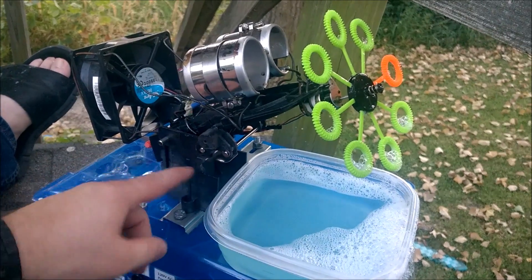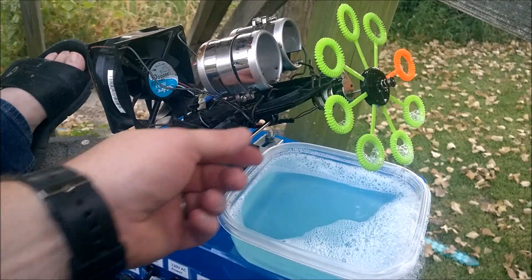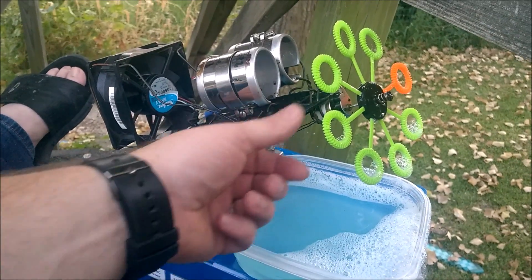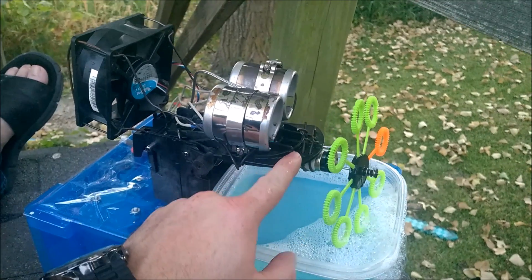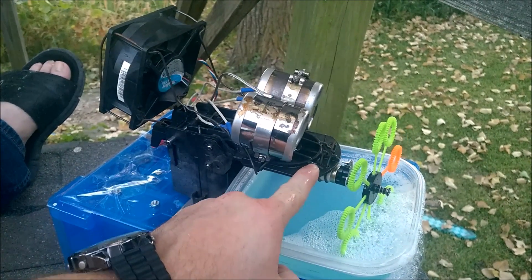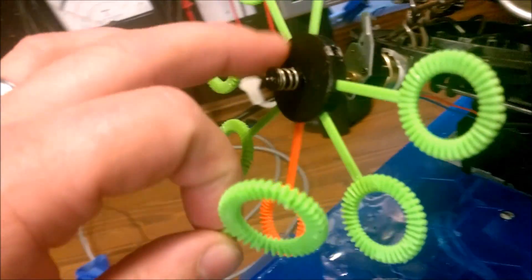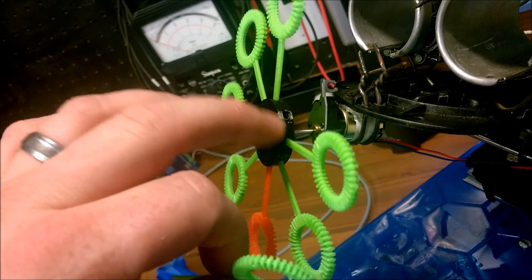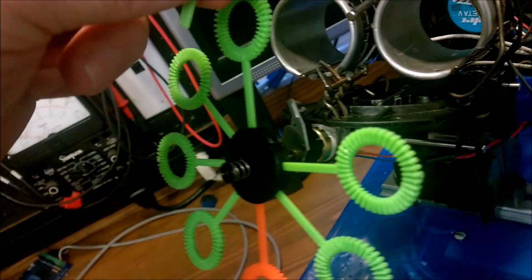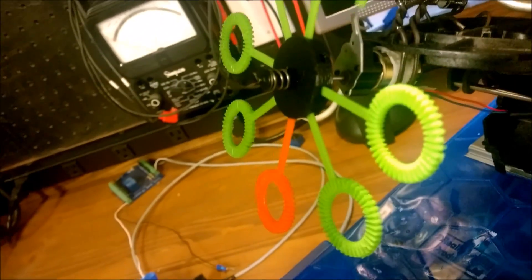Another feature: this is actually raided out of an old Keurig coffee machine. I was looking for something to do with the parts, but it's a very convenient way to put this down. It has a nice satisfying snap to lower the whole contraption. This little plastic piece here — I 3D printed it. If you don't have a printer it would be pretty easy to fabricate something out of wood or so forth.